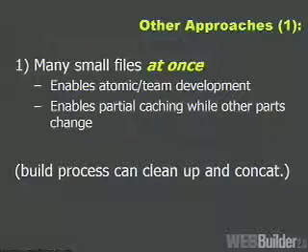There are 3 other edge cases. In some cases, it's nice to have a lot of small files and to bring them in all at once. Maybe somebody's working on the autocomplete code and somebody else is working on the tab navigation code. So sometimes the team benefits of having atomic development are worth it. You can have one person doing this, one person doing that. You don't necessarily have a real sophisticated build process to bring it back together. So there are some reasons why all at once makes sense.